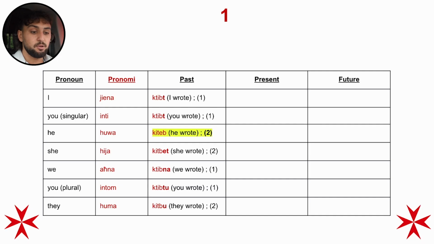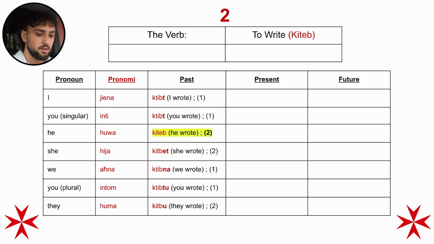Let's now crack on with the present and future tenses, where we will begin by working out the present tense first, which, luckily for us, will be relatively simple now that we already know the past tense conjugations for the verb. And by the way, we will be using the same 3 verbs that we used on the previous 2 verb lessons once again, meaning that for this first verb, you can clearly see that we are talking about the verb kieteb, which of course is the verb to write. And after we conjugate this one, we will then look at the verbs libes and haseb again.